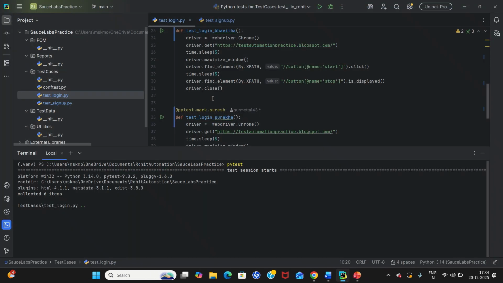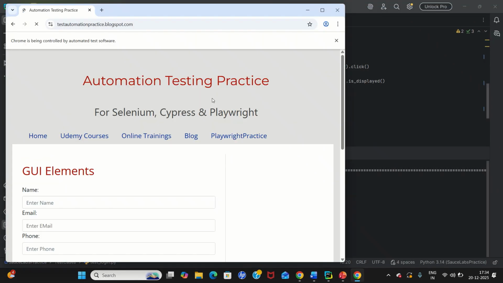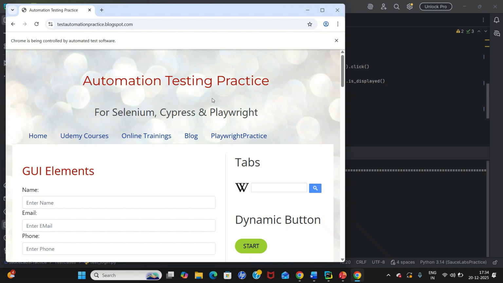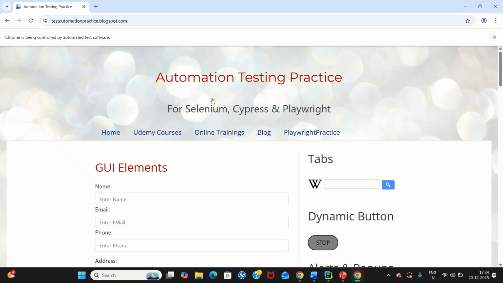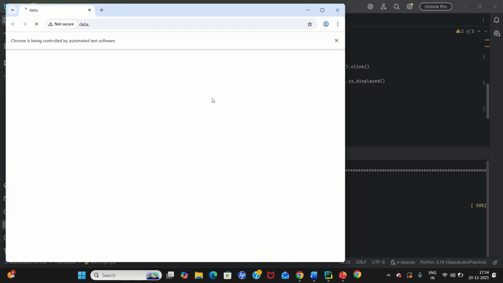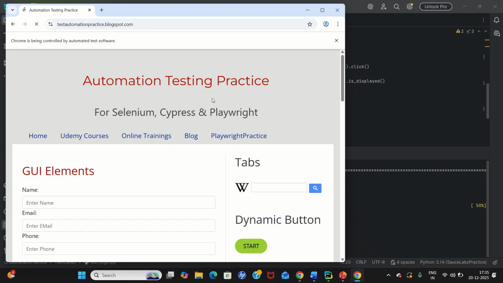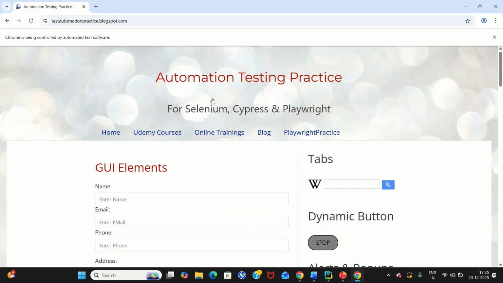But I want to run 2 test cases in 2 browsers at a time. Sometimes we say this person is multi-talented, he is doing multiple tasks simultaneously. Some people are multi-talented, they will do tasks simultaneously. It means you need to run the test cases parallelly. Two test cases at the same time, in two browsers. I want to open two browsers at a time. Then how do we need to do it? Let me show you.